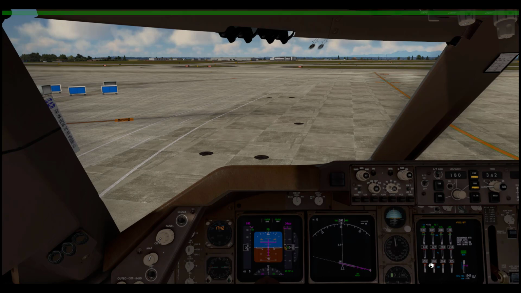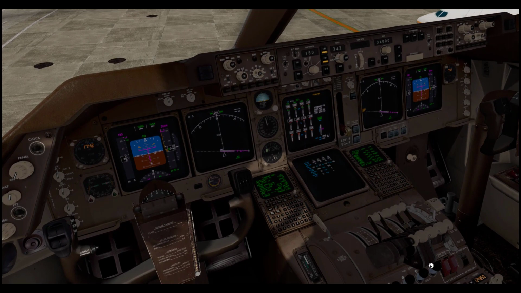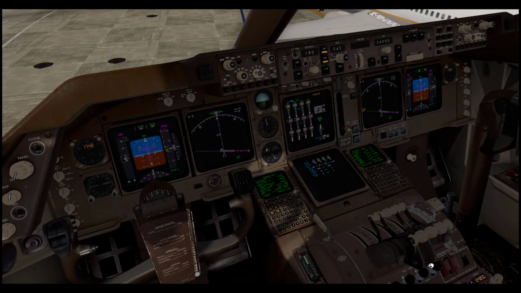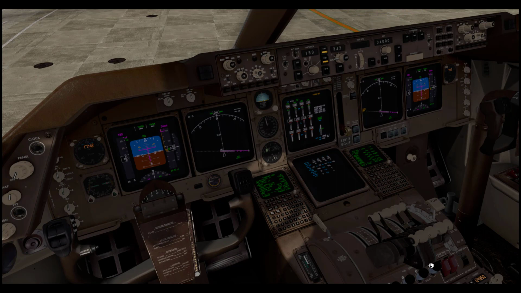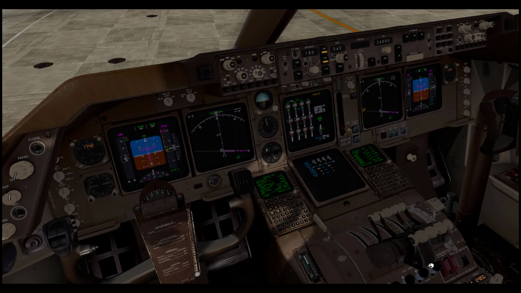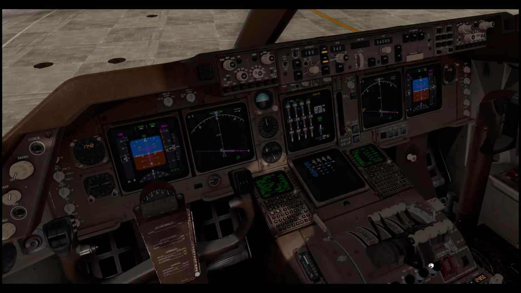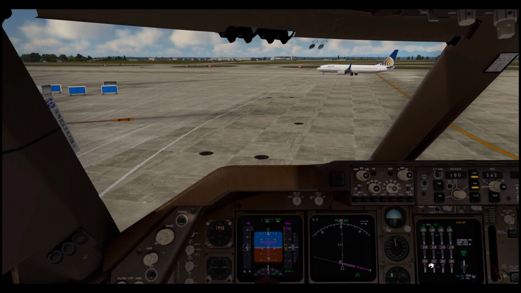Clear left. Clear right. Flight controls. Check your controls. Oh, there you go. Fully left. Neutral. Flaps 10, green. Fully right. Neutral. Fully down. Neutral. Fully up. Neutral. Waiting to follow your rudders. Fully left. Neutral. Fully right. Neutral.